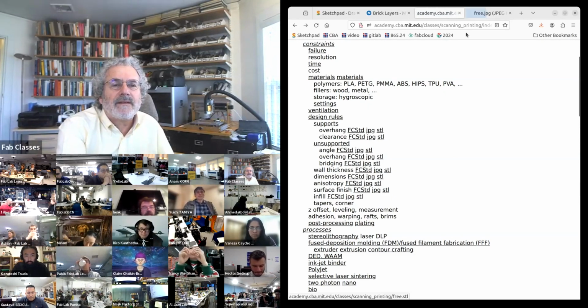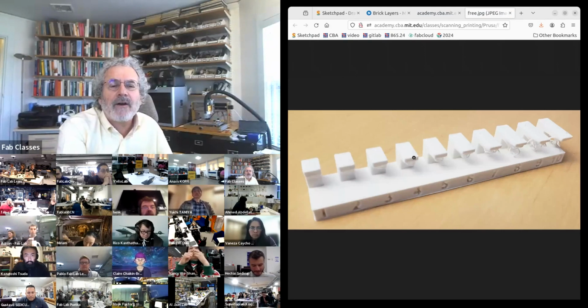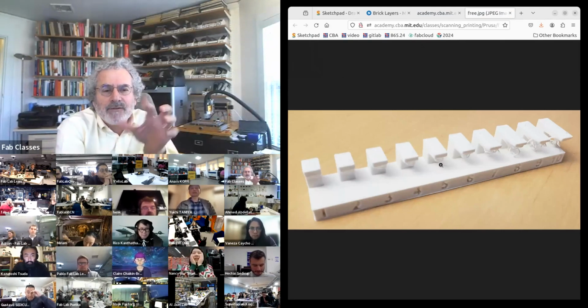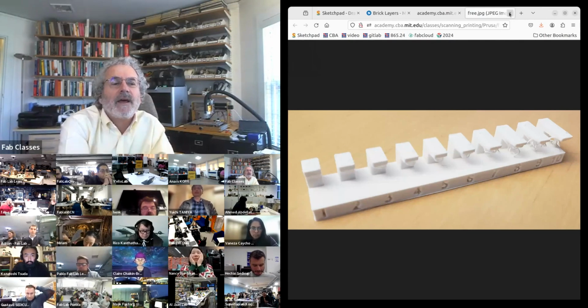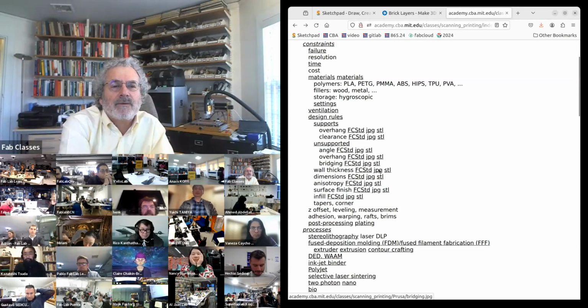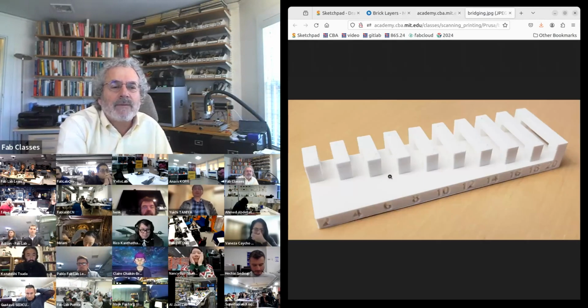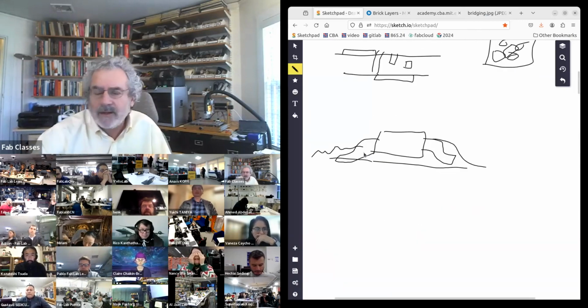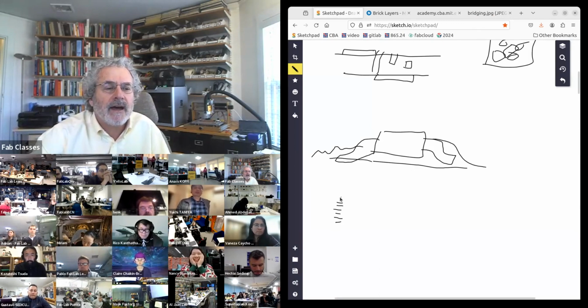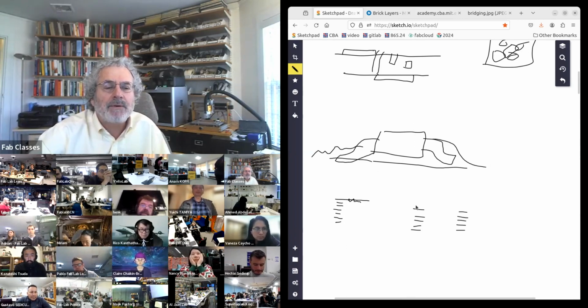Then here what I'm testing is how far I can go before it degrades. And after a very short distance, I get a mess underneath. But the other really important design rule is bridging. Here what I'm doing is I'm building up in layers. And then when I get to the top, if I go out and stop, nothing is supporting this and I get a mess without supports. But if I build up here and I build up here, I can pull from here to here and reconnect.